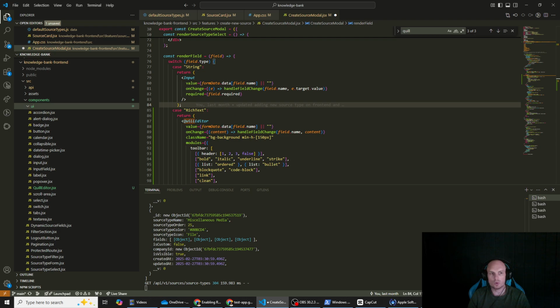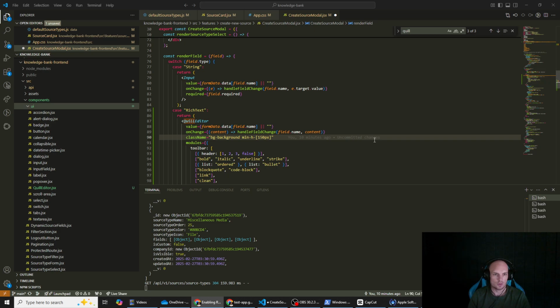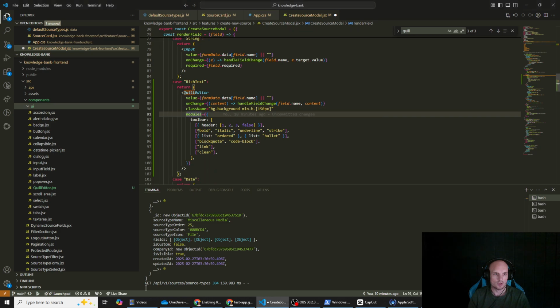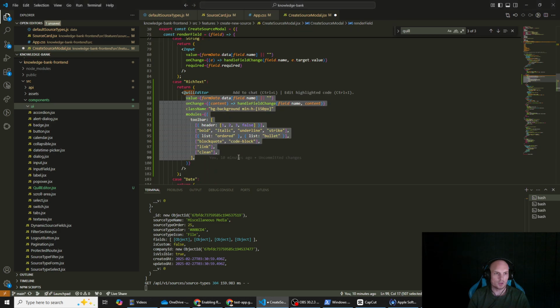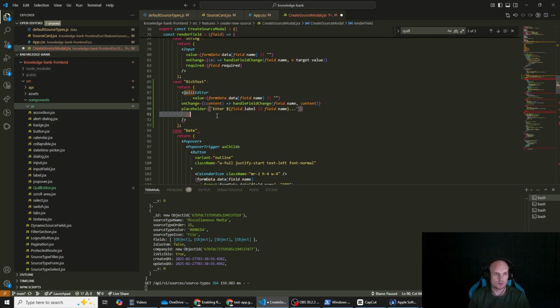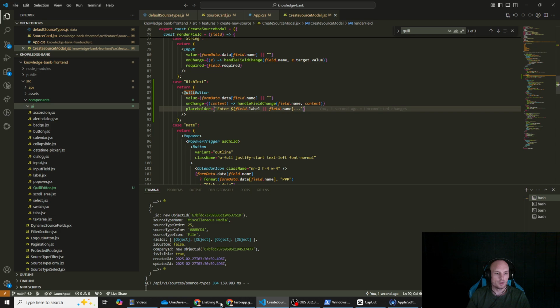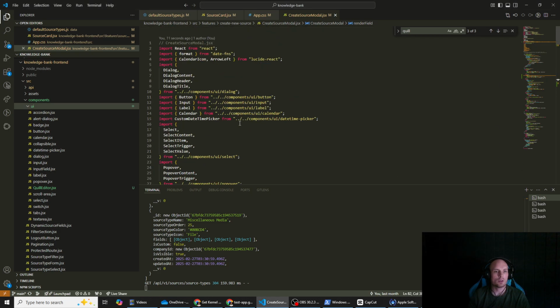create source modal value. I think we replace all of that. Let's check. It doesn't like this import.